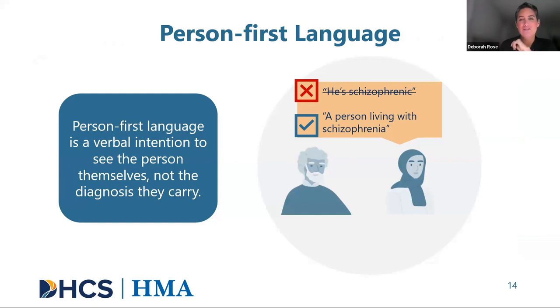I'm a psychologist in New York, and I have spent the last 20 years of my career working with individuals with serious mental illness in a variety of not-for-profit social service settings, including hospitals, outpatient clinics, and for a few years overseeing behavioral health across Rikers Island jail system. So this work is something that I'm passionate and feel committed to doing.